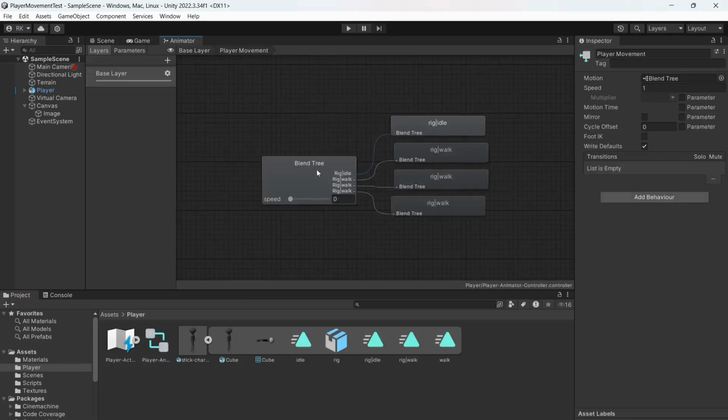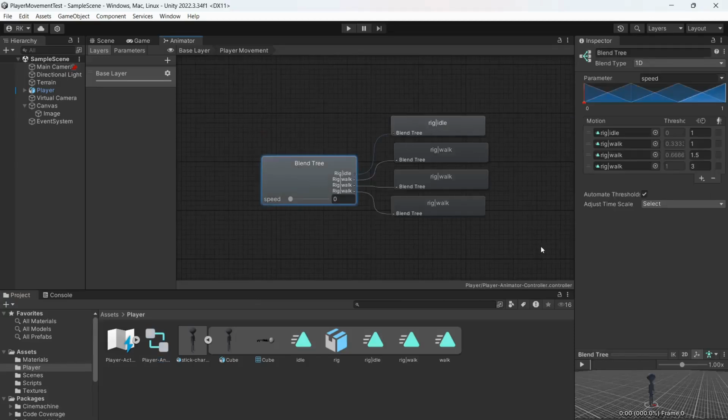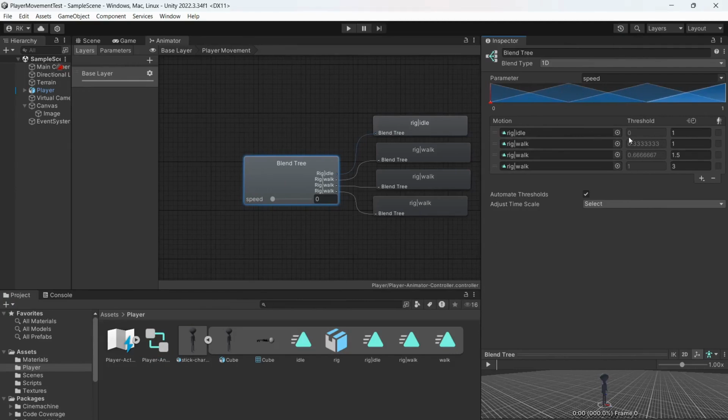If you observe the blend tree here, properties. So for zero value of speed, it's going to run the idle cycle. If we consider the range of the speed from 0 to 1, then up to 0.33 it is going to run the walk cycle at speed 1.